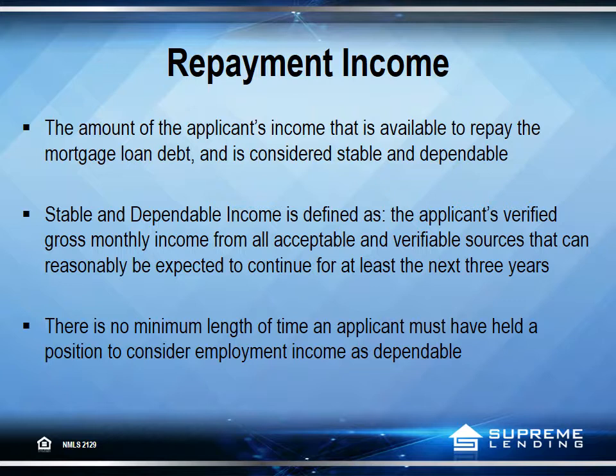There is no minimum length of time that an applicant must have held a position to consider employment as dependable. Many low and moderate income applicants change jobs frequently due to the nature of the employment available. Applicants in this situation should not be penalized for frequent changes in jobs within the same line of work if, despite the changes, income continuity has been maintained and the income amount has remained at a consistent level.